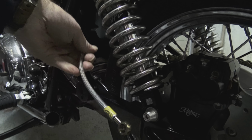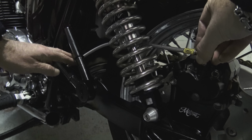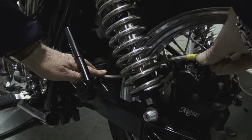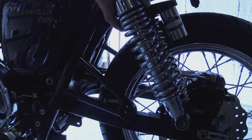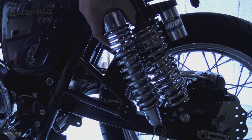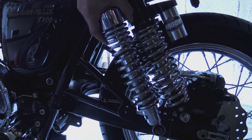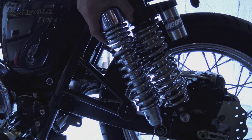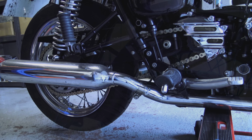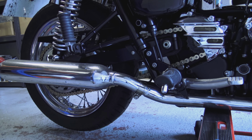Now, if you remember right at the beginning of this project, I fitted the Hagon Nitro shock absorbers to the bike. Now, they're a lovely shock absorber and I stand by everything that I've ever said about them. But one thing that I did mention in the initial review is that they are a very chunky shock. In fact, the diameter of the springs is about 50% larger than the stock springs and most replacement shock absorbers that are available on the market. Now, this has caused one or two little problems along the way because initially when I fitted that motor and chain guard, there wasn't enough clearance for it, so I had to cut part of it away. No big deal, you expect to come across things like this on a build like this. But unfortunately, this extra diameter has raised its ugly head again and stopped the job.